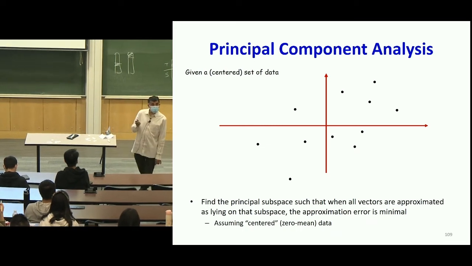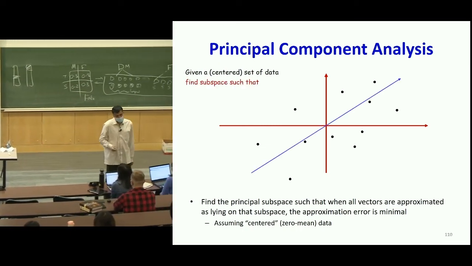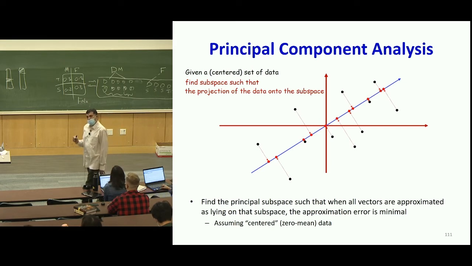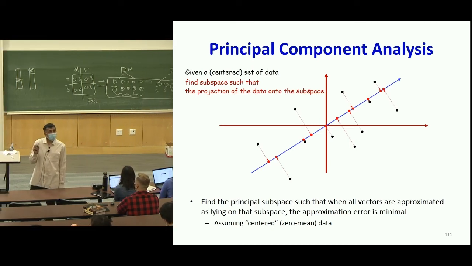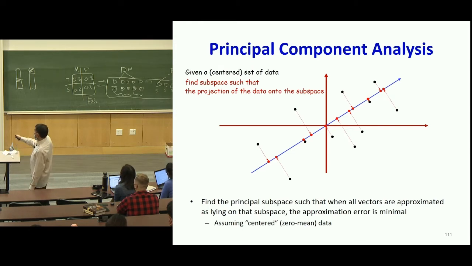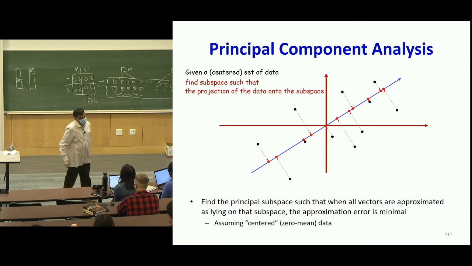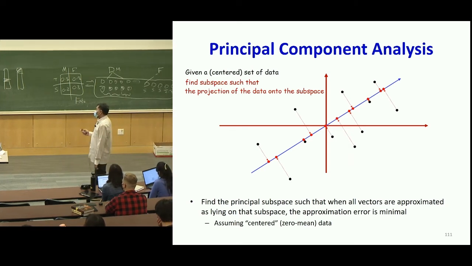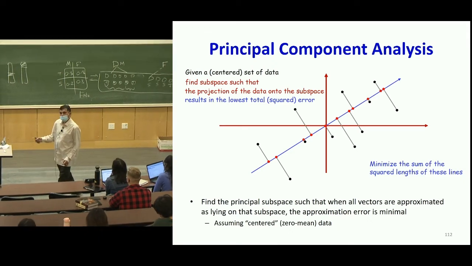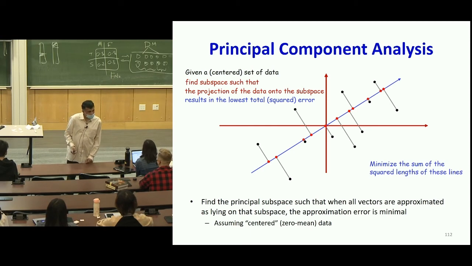What does principal component analysis do? You find something called a principal subspace, right? You want to find a principal subspace such that when all vectors are approximated as some scaling, as some point on this principal subspace. In 2 dimensions, your principal subspace is just going to be a line. So you'd be approximating every vector as some scaling of the line. When you approximate it, you're going to make an approximation error, which is the length of the dotted line. And so you want to find the principal subspace that minimizes this total squared error. And that one is going to give you your best lower dimensional approximation for the data.